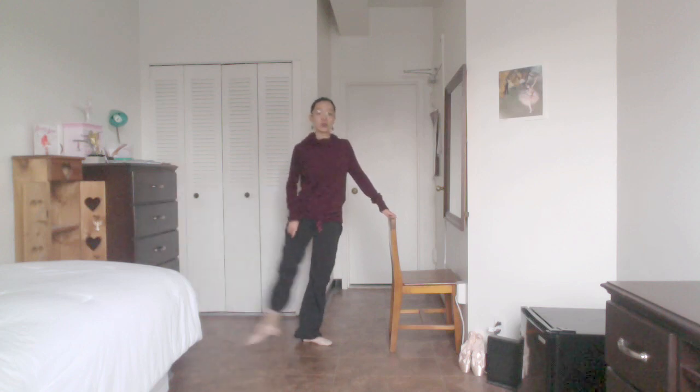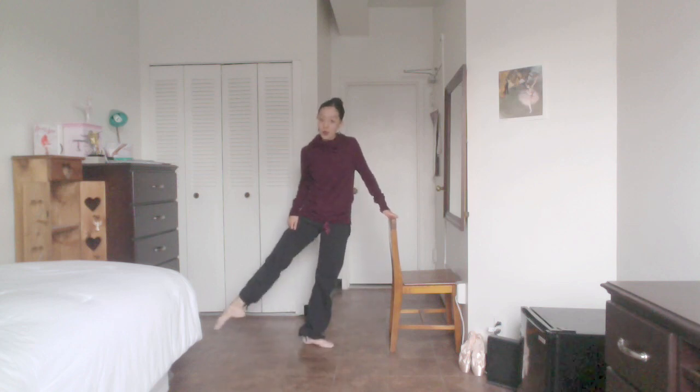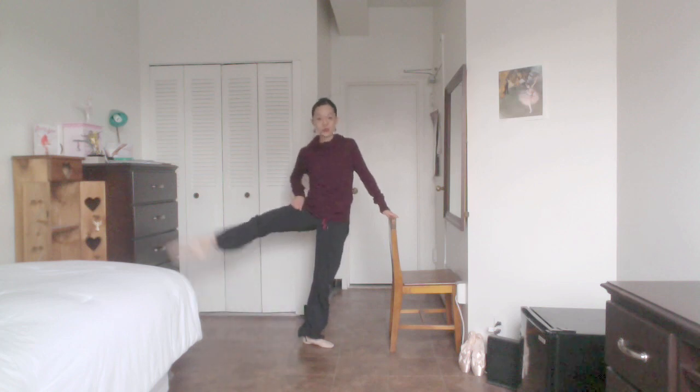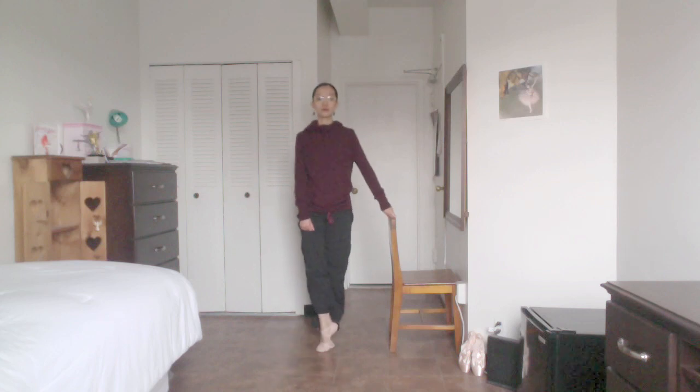2 and 3. Now you're going to reverse it to the back. Frappé and a frappé, replace and prep. Side 4-2 and replace and prep. Front 4-2, replace and shoot it out. Then we're going to do circle, circle, circle, and a close. Just that much. Then plié, rise.